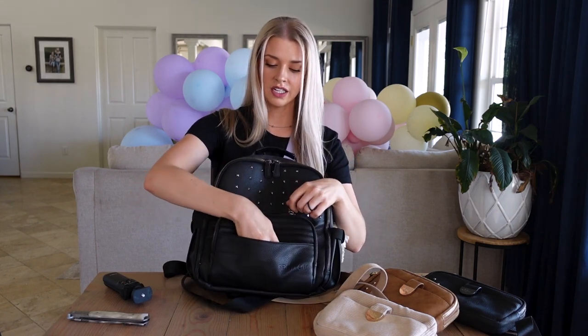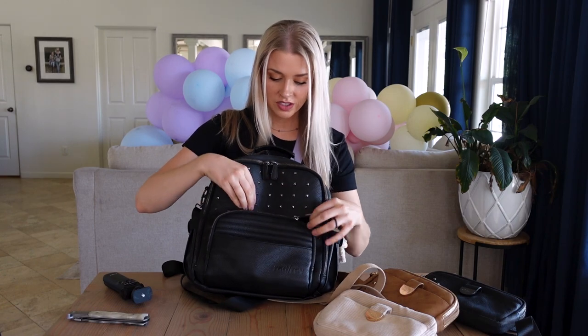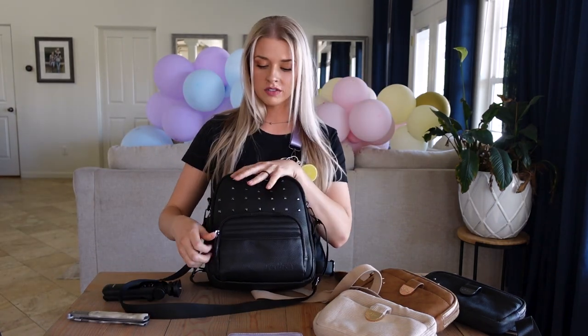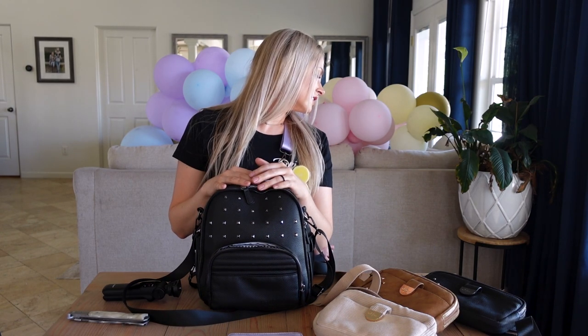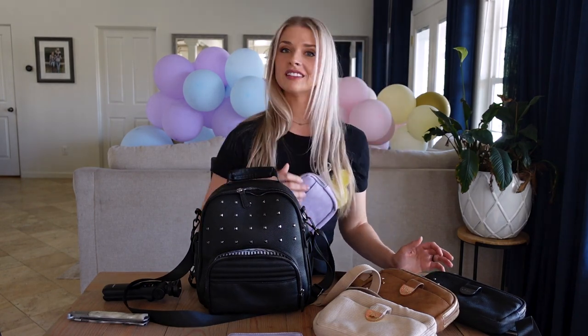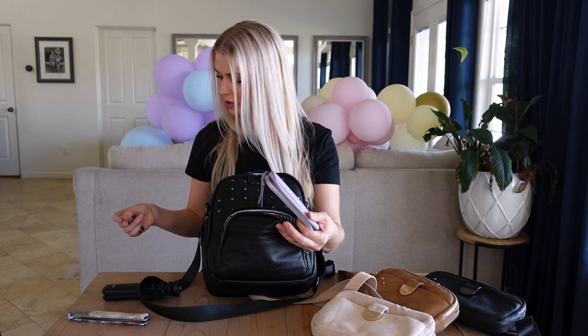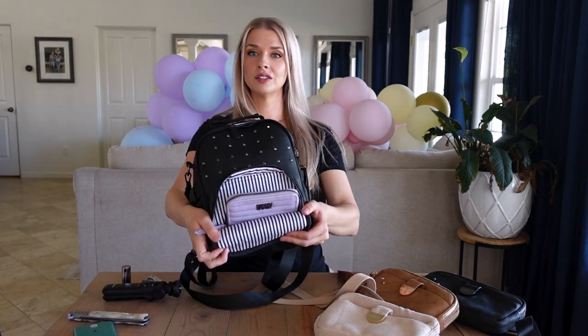The wallet fits in here like a dream with lots of room left over. This front pocket is so big, plus there's a little pocket with a hair tie still in it from when I last used this bag. Now let's look at the OG mini and see how it fits. I carry this every day — I'm using the sand version right now, I can link to that video. The wallet fits beautifully in the front pocket — you can still fit all kinds of things in here: a bag hanger, a coupon for a free taco, lipstick. It's the perfect size.